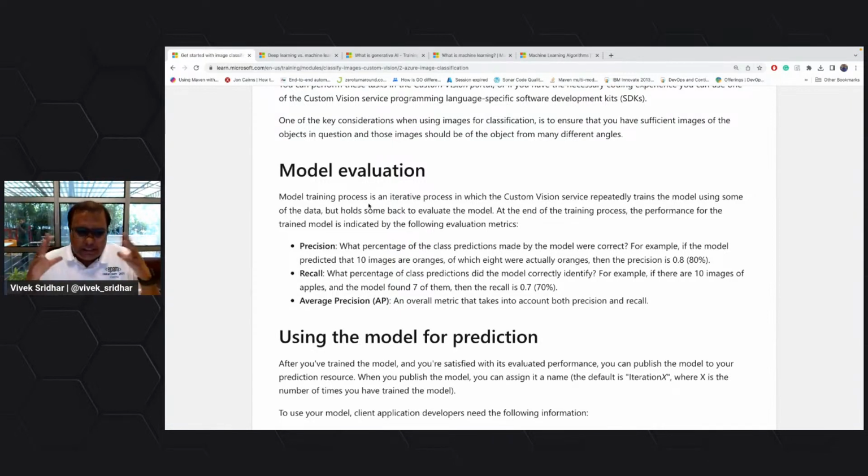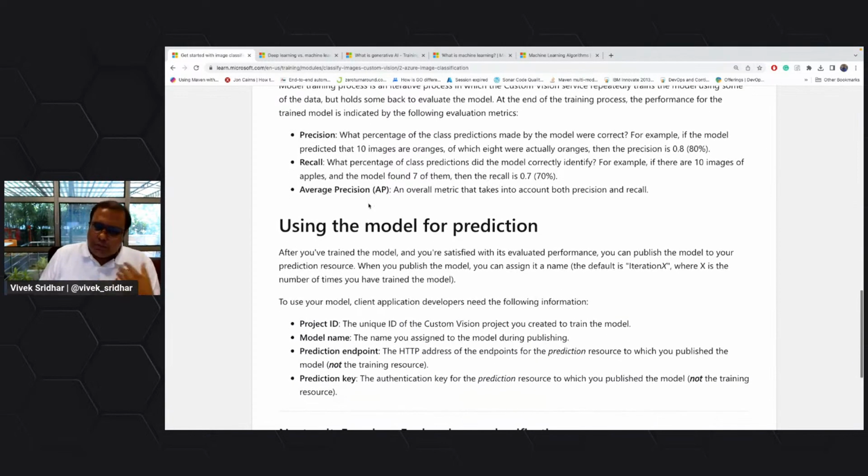Once you reach a certain level of average precision, your model is ready for going live, so you can go and publish it. And once you publish it, you can use it in different ways, as I told you. You can use it in applications, anywhere. It's just a URL and the key which has been provided to access it.